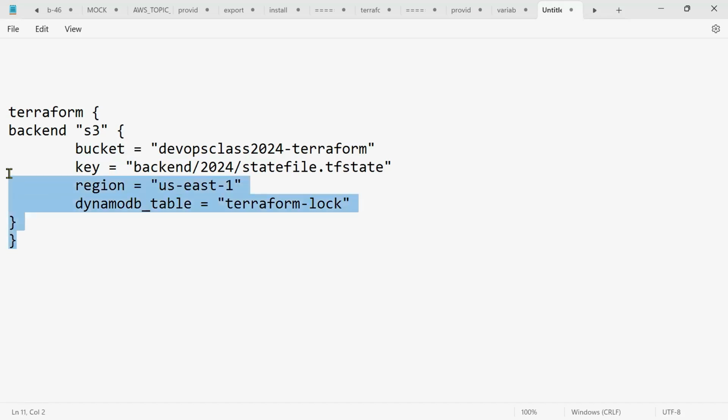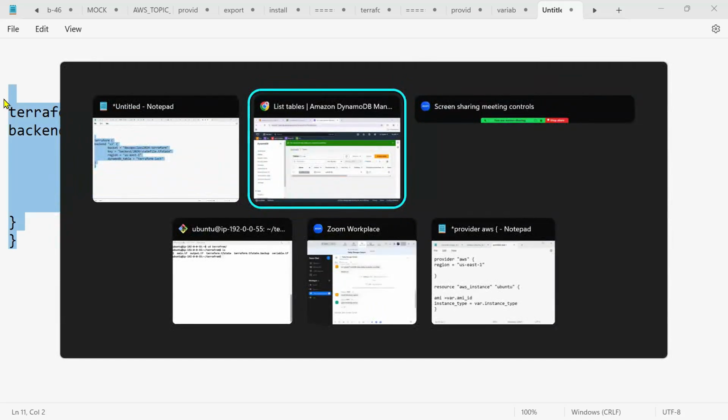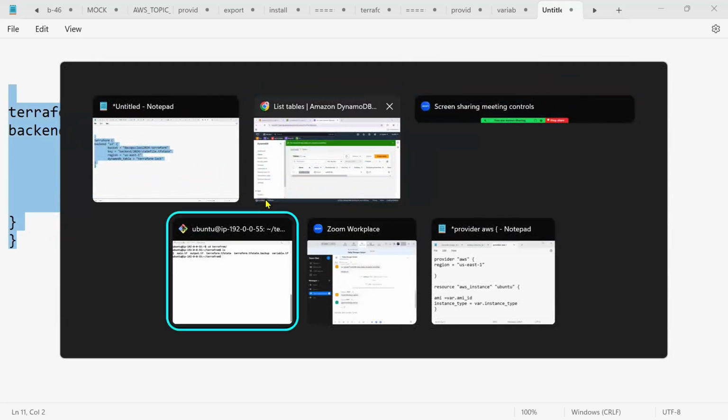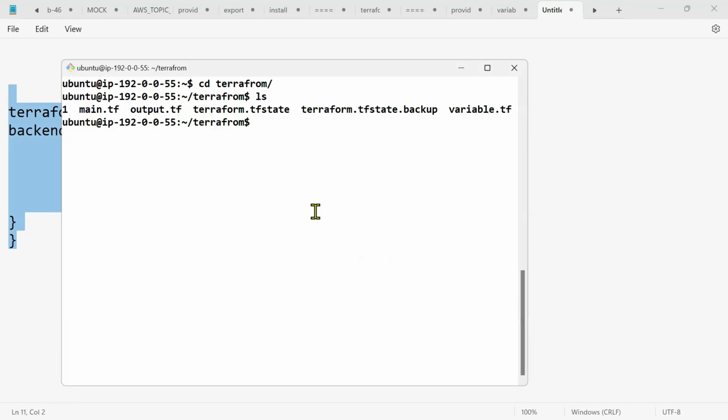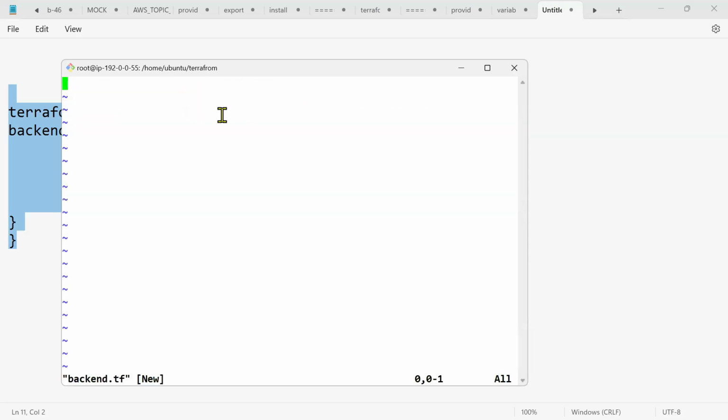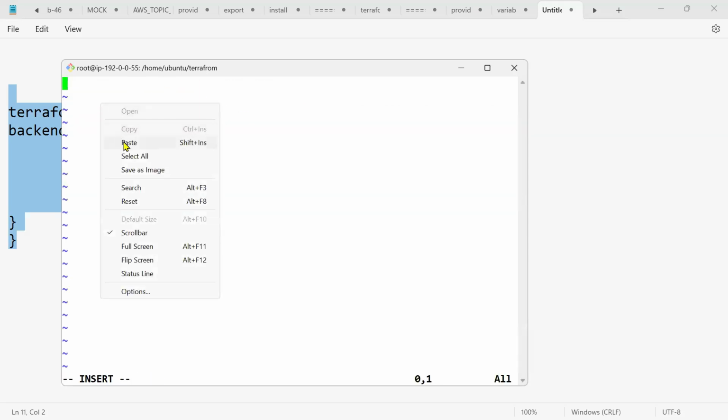That's it. You provide, copy this, come back to your server. So, sudo su, vi backend.tf, enter, insert, paste.